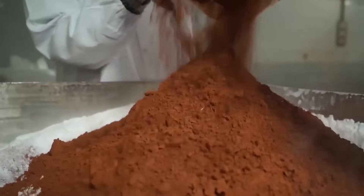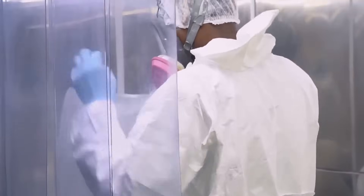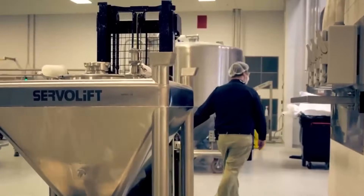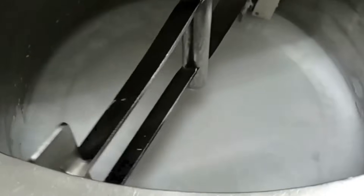In total, each batch of toothpaste contains more than a dozen different substances, each carefully measured, tested, and combined. Now let's step inside the Colgate factory in London, where over one million tubes of toothpaste are produced every single day. The process begins when trucks arrive delivering sacks and barrels of raw ingredients — tons of abrasive powders like silica or calcium carbonate, and smaller amounts of flavoring oils, preservatives, and active chemicals like fluoride. Inside the factory, precision is everything. Each ingredient must be weighed and measured with extreme accuracy. If even a small imbalance occurs, the texture, taste, or effectiveness of the toothpaste could be ruined.